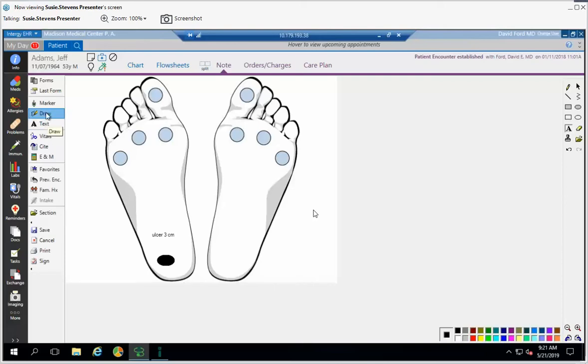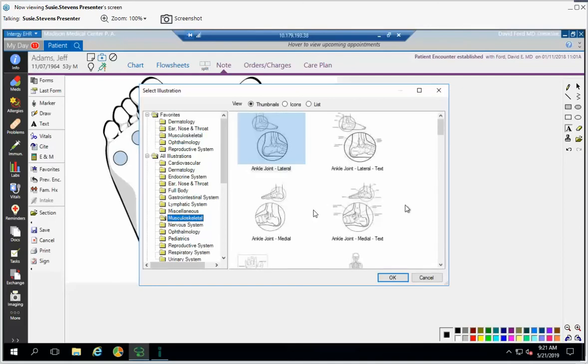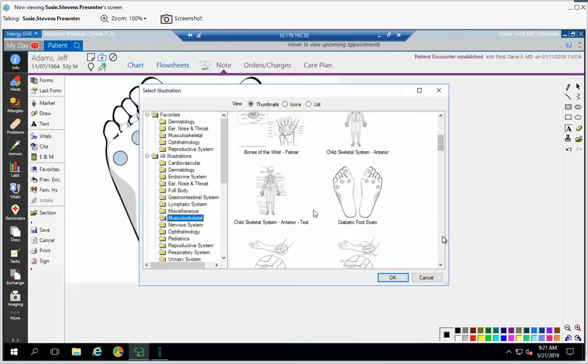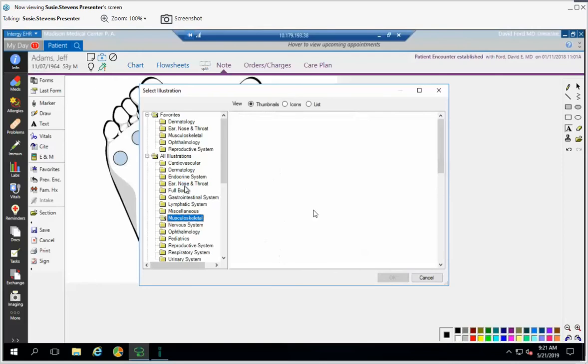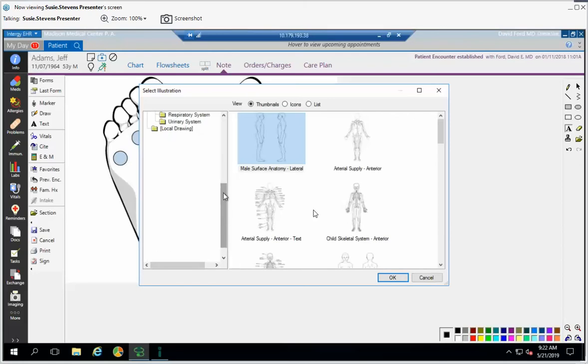Now there's a whole library of different illustrations that are available to you that come standard with the system. So if there was something particular that you're looking for, like in podiatry, I may have certain types of images, or for a full body skeleton, but you'll see there's different sections for all of the different areas of the body. So if there are illustrations there, you can always utilize those. Or if there's not one, you could create your own and add that just in the general section in there.